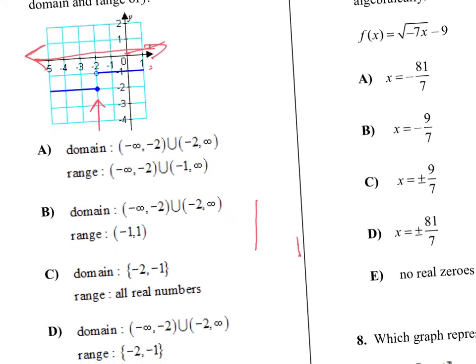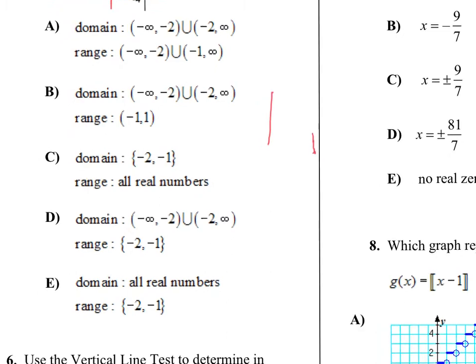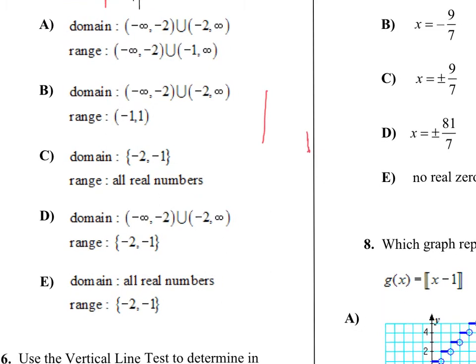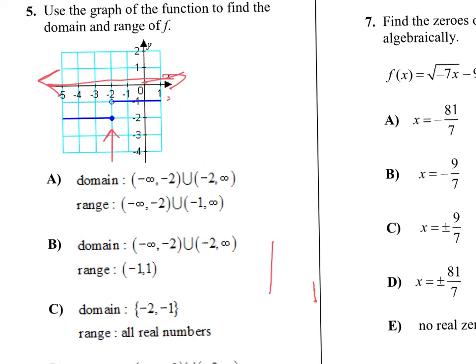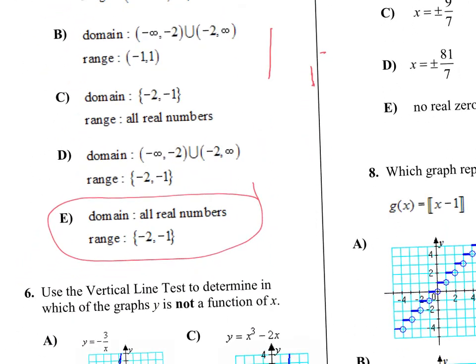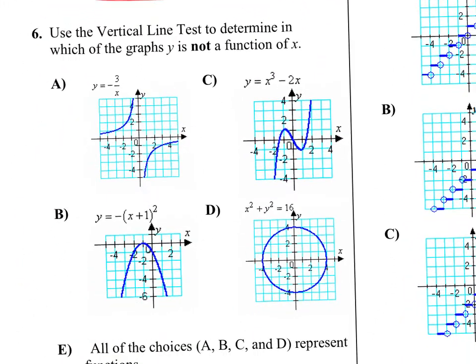Alright, so what does that mean down here? Domain is all real. Well, it looks like I am going to have E, but let's double check the range. It says minus 2 and minus 1. Well, remember, it had that kind of function to it. So let's go. Sure enough, look. Minus 1 and minus 2 are the only two values the y will ever have. So this is definitely E.